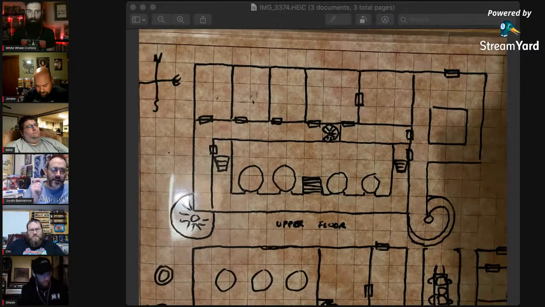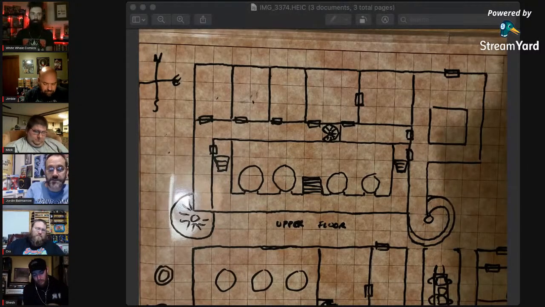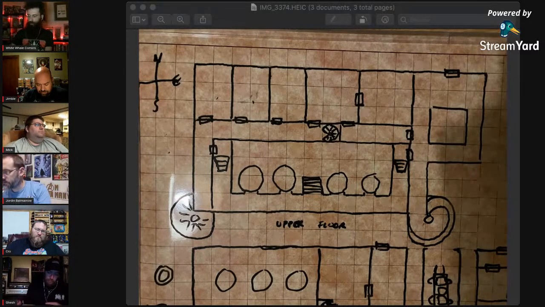Am I going to take disadvantage if I do something like Crown of Madness? No, you can see. Yeah. So let's do that on the furthest needle guy. Okay. What do I need to save? Wisdom? Yeah, wisdom saving throw. That is a natural 1. There you go.